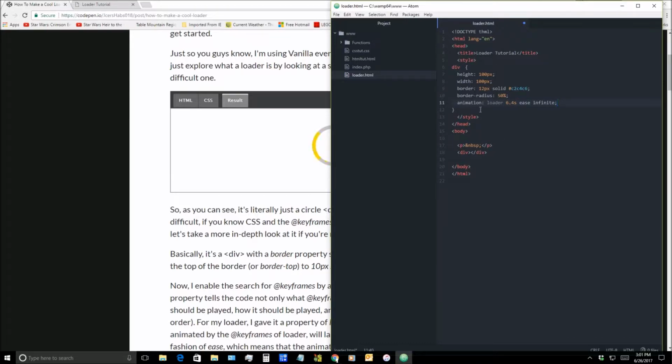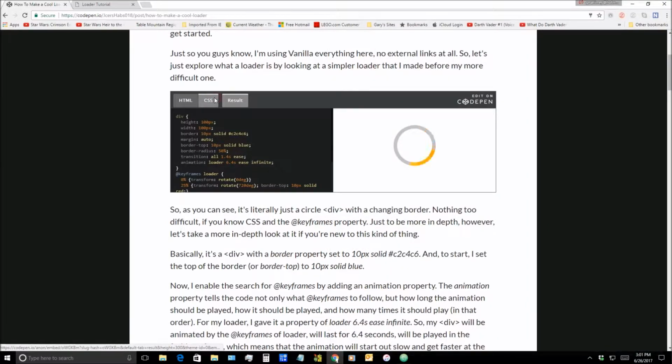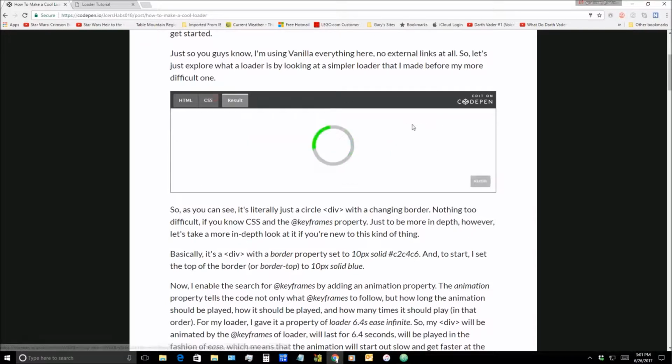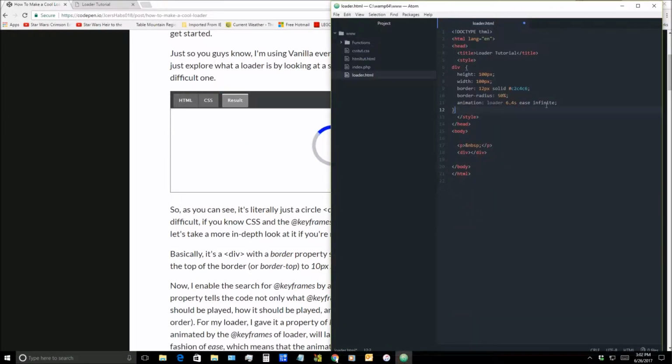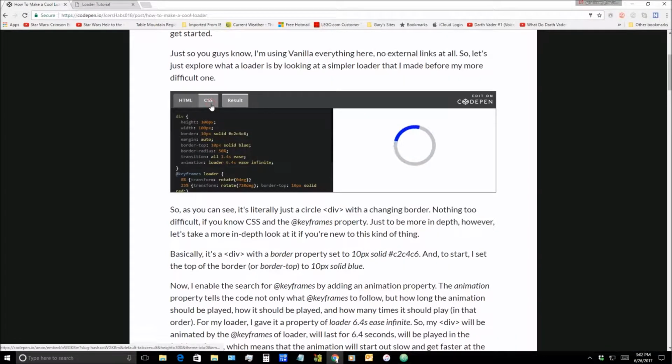that's all for HTML. But this is where it gets crazy. So we've got our animation. Let me make sure I'm not missing anything. Oh yeah, margin auto. Let's put it in the middle. Yeah, that'll be it. Transition, yeah.